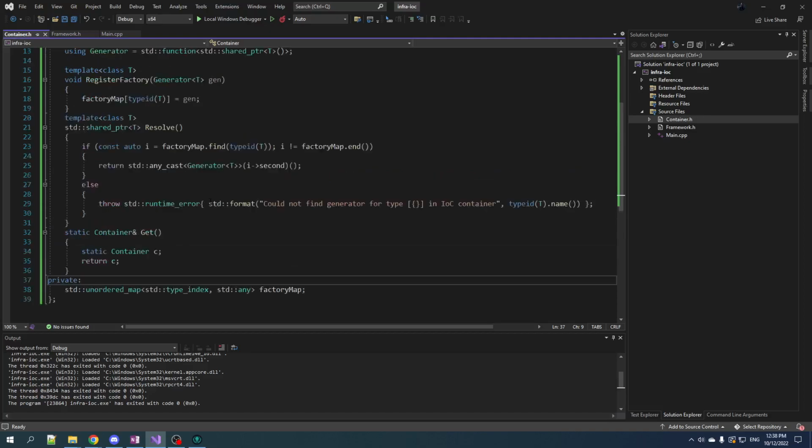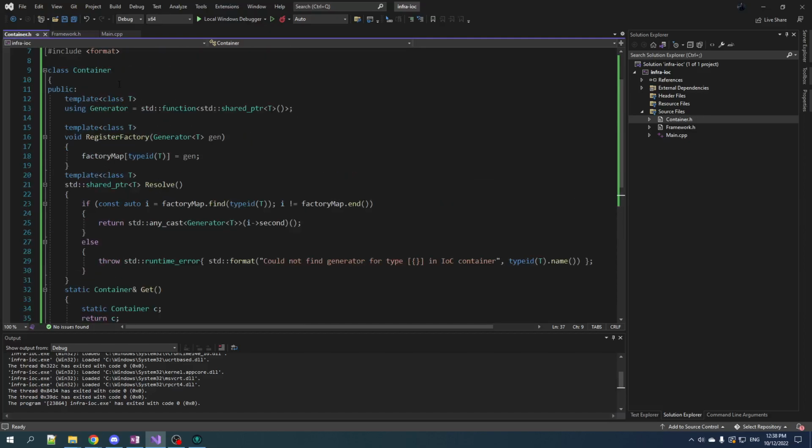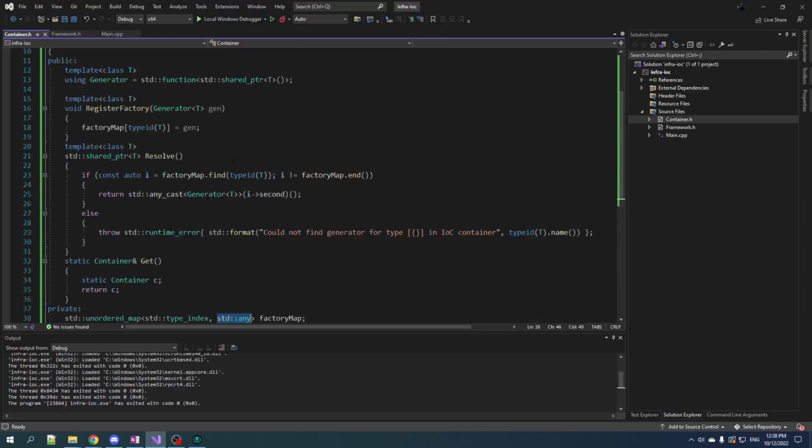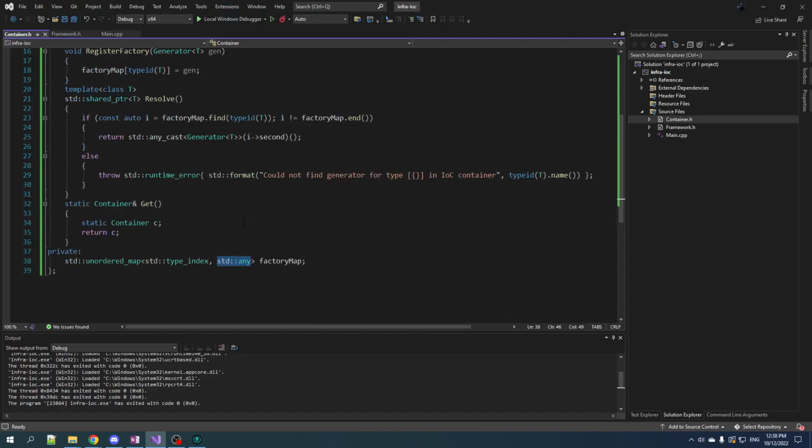Or you could have a separate service locator that depends on our IoC container. But at the end of the day, when you resolve a type, then it will generate it. But once it's generated, subsequent resolves will just return the singleton. And then you can use that as your global state management. And it's much more powerful than just, you know, a single global object just chilling out in the global space.